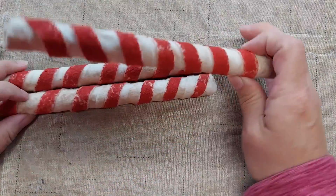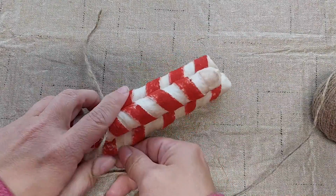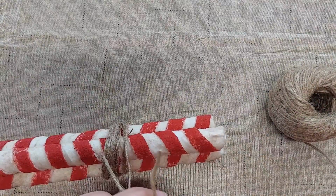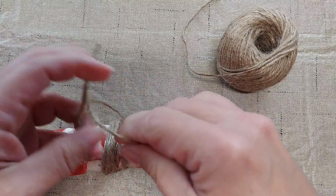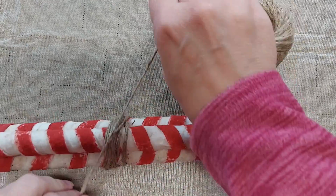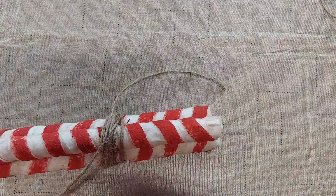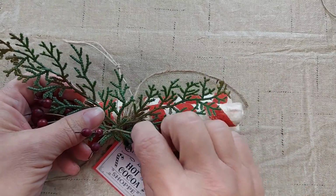Now I have my 3 candy peppermint sticks, and I've got some thin jute, and I'm going to wrap it around, and I've got my sticks stacked together. I'm going to use some thinner jute here to tie the tag on. Then I've got a couple of pieces of greenery I'm going to add to it.